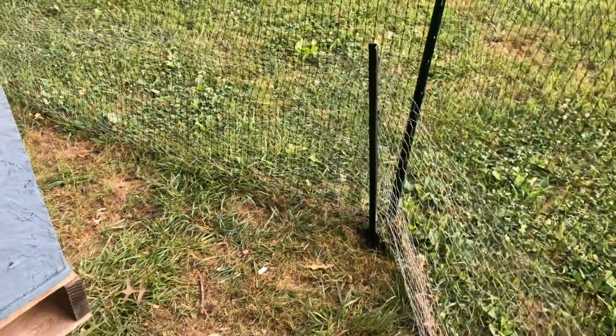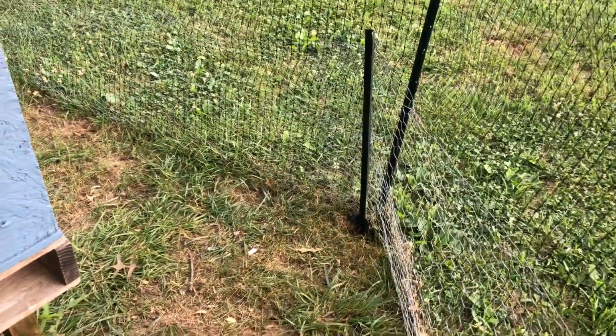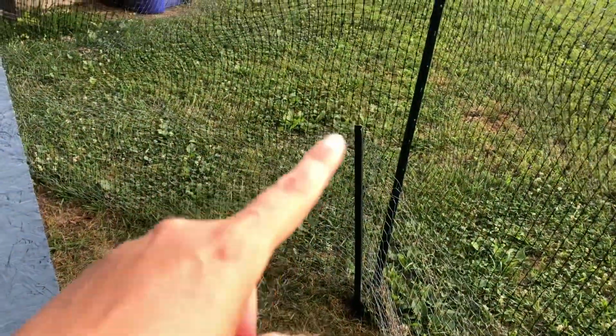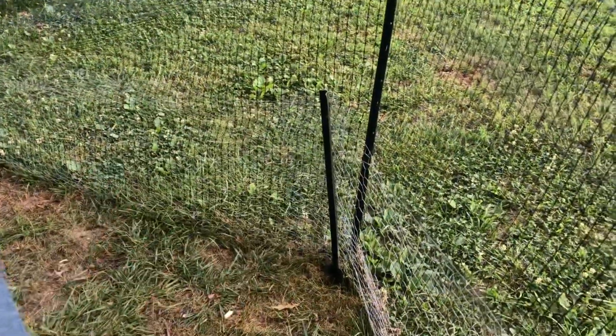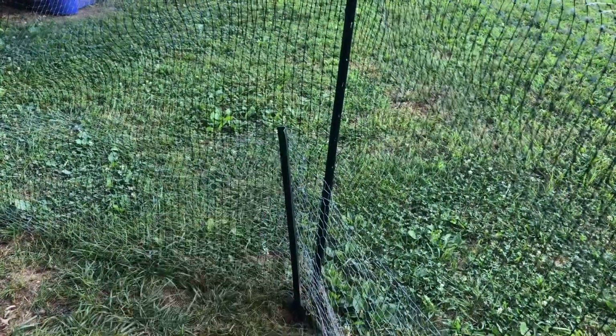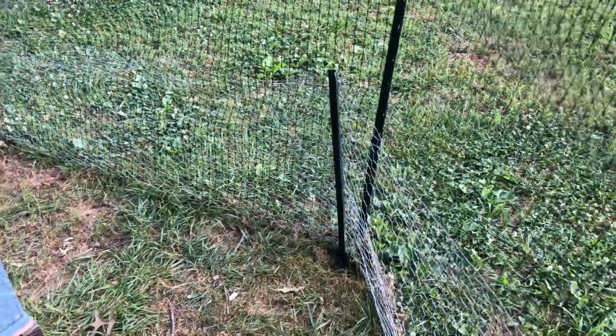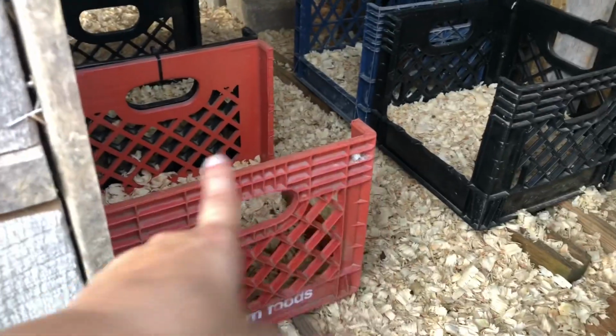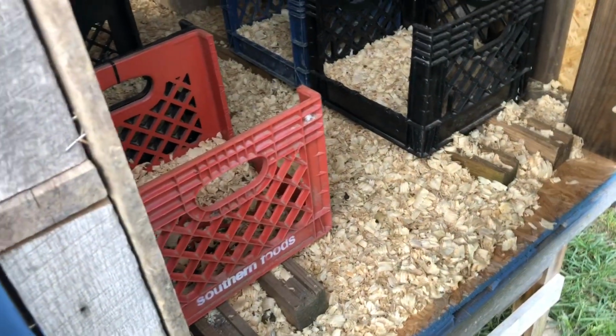In the evenings, getting close to 8 o'clock, if we don't already have the chickens up, they all come right here and they all take turns trying to get up here and roost. So I don't know what it is about this spot. At first I thought it was because of this bar right here. But yesterday we were getting all the chickens in the coop, and I could hear a lot of clamoring on this side, and I opened the door and they were all trying to squeeze in right here. So I don't know what it is, if it's just facing this area. That's so strange.